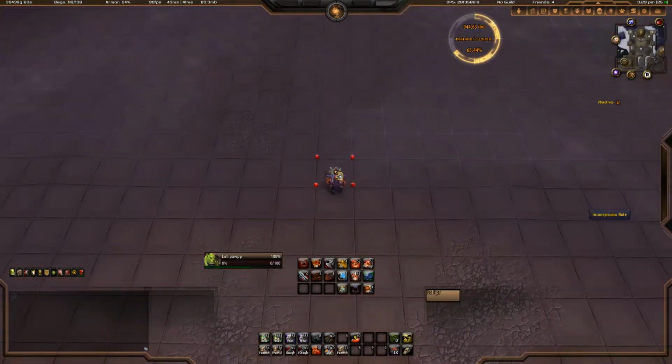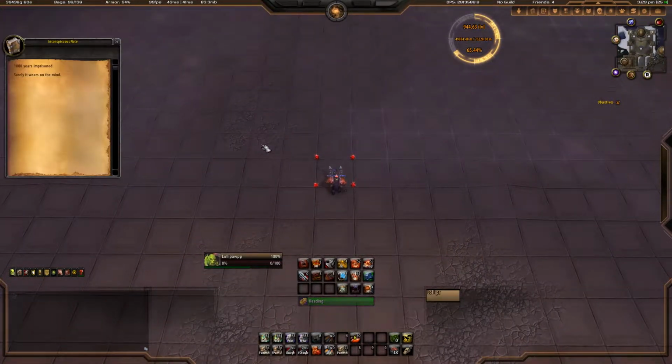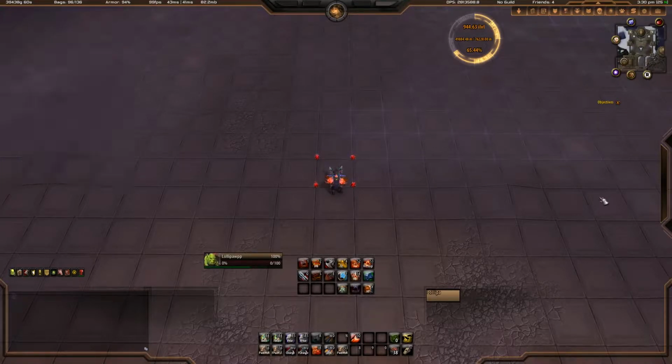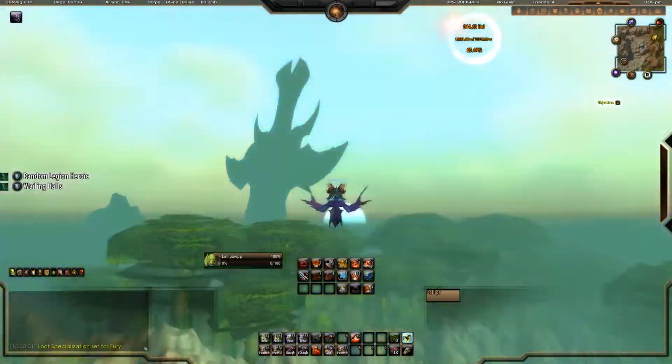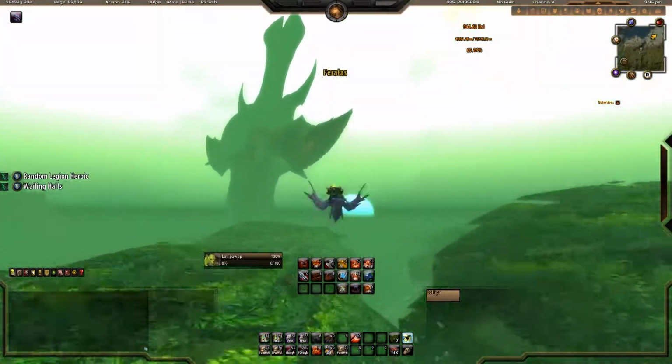After you've activated your last node, the nodes will disappear and your next clue will appear in the middle. So just run up to the parchment scroll and read it. "1,000 years imprisoned, surely it wears on the mind." Now this hints to Ahn'Qiraj and the last boss, C'Thun. So you're going to want to head over to Ahn'Qiraj, and the easiest way to do it if you're Horde is to go to Thunder Bluff. Easiest way if you're Alliance, go to Dalaran and go to Caverns of Time.